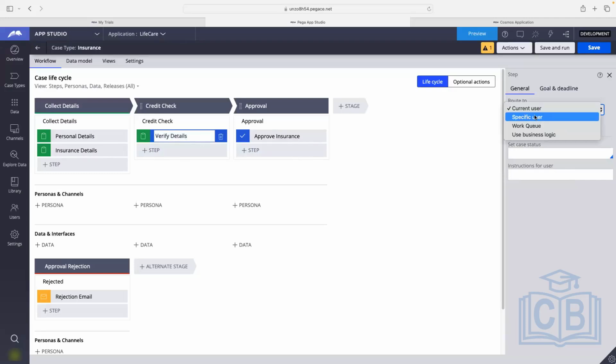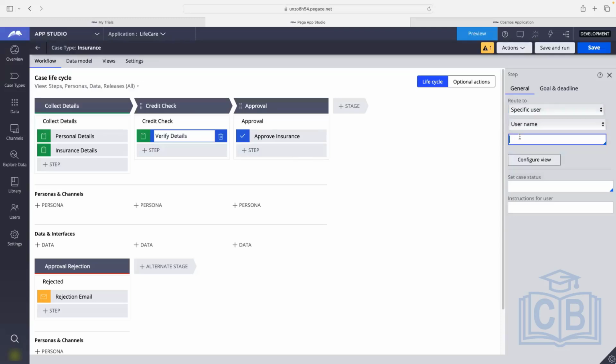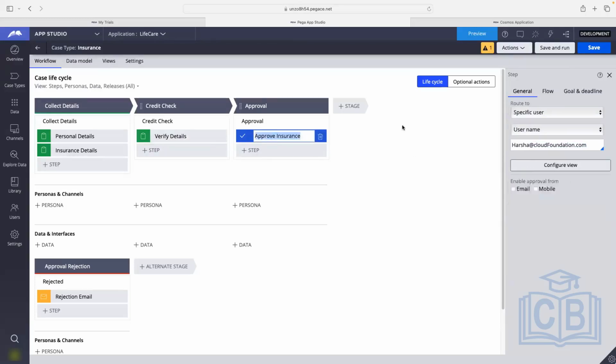For example, we have only one individual for the credit check. I have created one ID for you, I guess. Yes. So let's say I've assigned it to you, Francis. Now, for the approval, let's say I'll keep it with me only. Harsha. I'll save it.